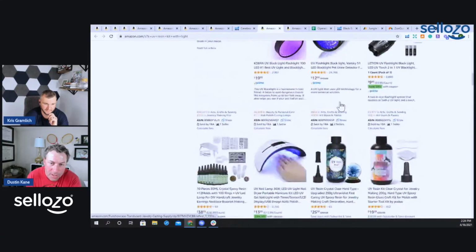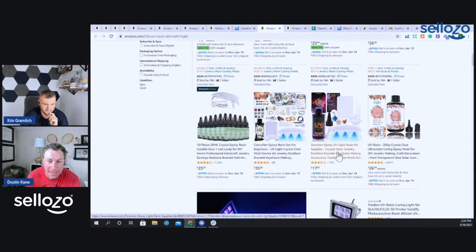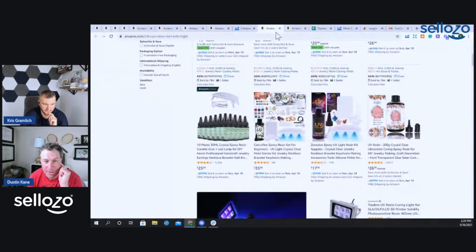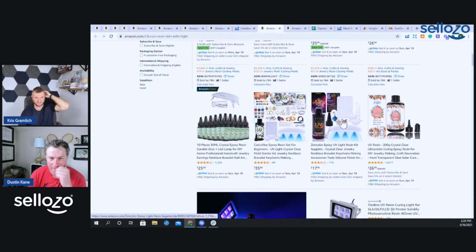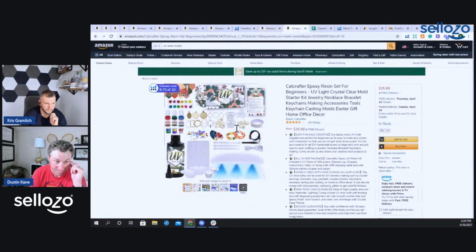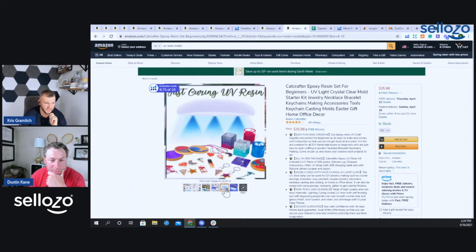Let's go to one of those and see what the sales volume is on these, one of the ones that's the full kit. This is the full kit. So this one here is the full kit. Okay, that's got 49 reviews. The other ones I saw didn't have a ton of reviews either. It's 3.5 stars, and there's a lot more to it than just a couple of molds. This one has a lot going on. And other than the resin, I can't imagine the rest of that stuff being very expensive. I don't know what that resin would cost, but I can see that being potentially unique. You're getting everything here.